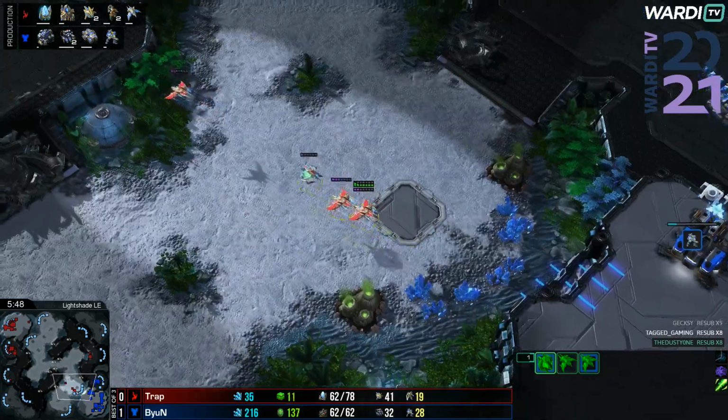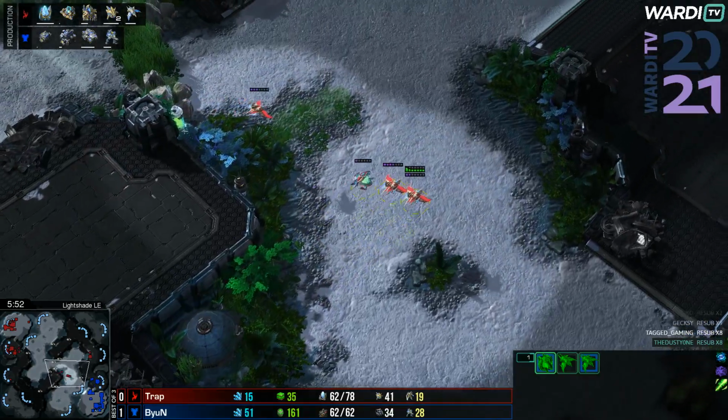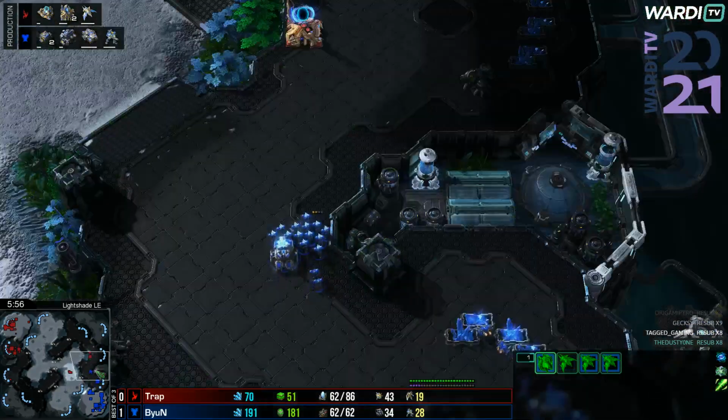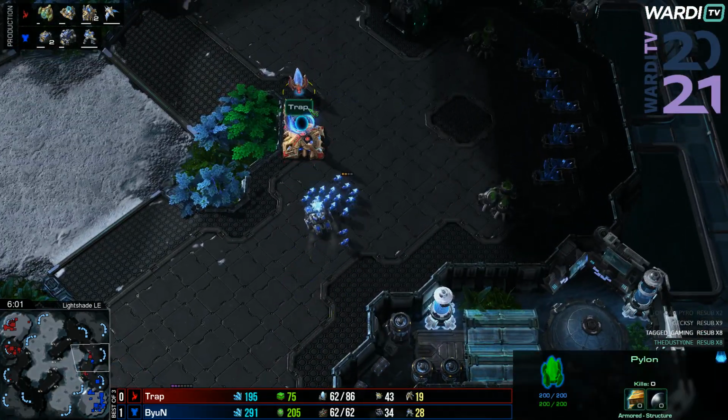So you'll see our Phoenix getting pushed back a little bit. And again, this dance continues. Phoenix and the Oracle joined up on the right side. The Marines and the tank, they're going to make their way up here and go for the pylon.